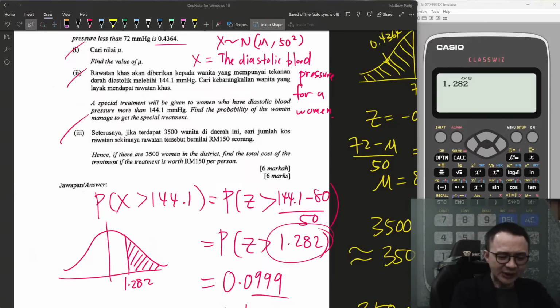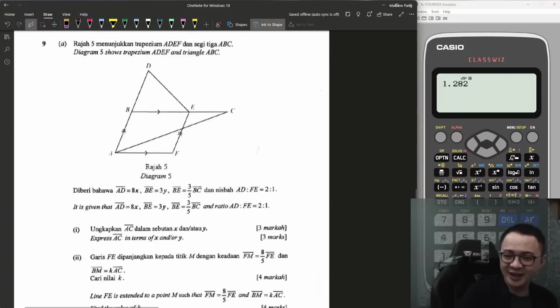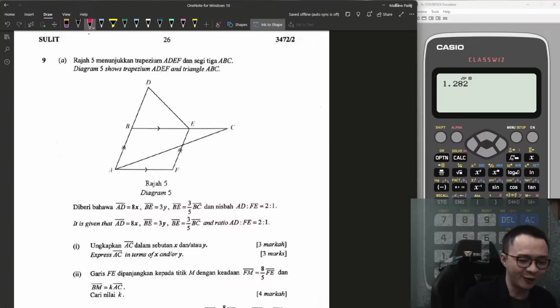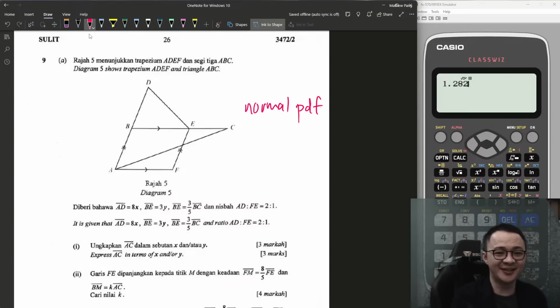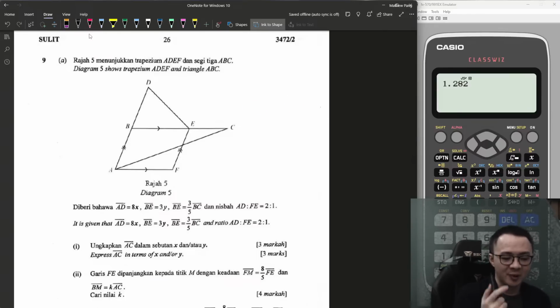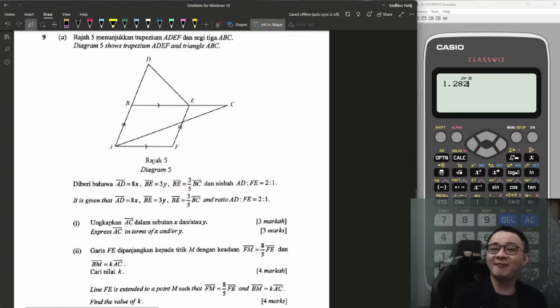Okay, it is not mistaken because I have another Texas calculator. The Texas calculator writes something like normal PDF. So I believe the Casio normal PD is the same as the normal PDF. This one is not mistaken, it's called probability density function. So that normal PD, I think, is also used for probability density function. Should be the same. But in SPM you never learn about density function, isn't it? So this is the reason why you never use normal PD.